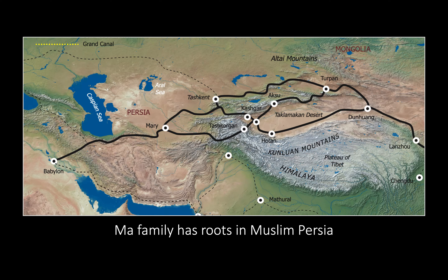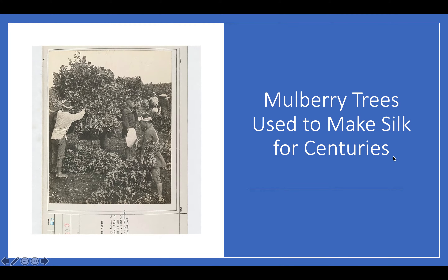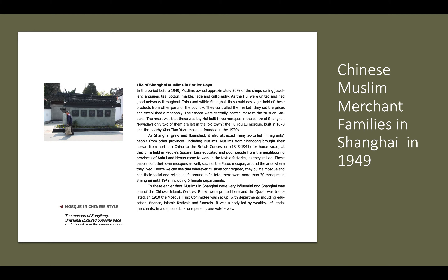And that's where our story ends up later in the book. The Ma family in chapter two similarly immigrate from a long way — all the way from Persia as Muslim immigrants to China, bringing with them along the Silk Roads mulberry trees used to make silk, which was part of the rich trade between Central Asia and China for century after century, dynasty after dynasty.